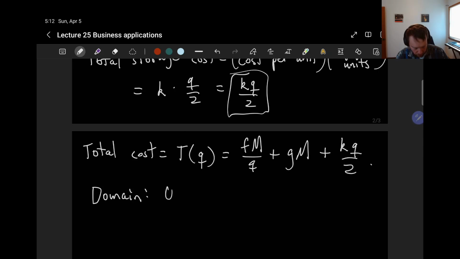Well, on the low end would be 0 units in a batch, but we don't quite get there because we're making something, right? So I'm going to put an open interval there. We don't quite hit 0, but that is essentially our low end. And M would be our high end. Again, that was the number of units that we make in a year altogether. So in that case, that would mean I'm only making one batch. I'm just doing it all at once. All M things are being done in a batch.